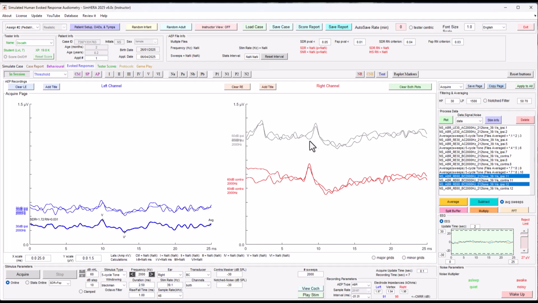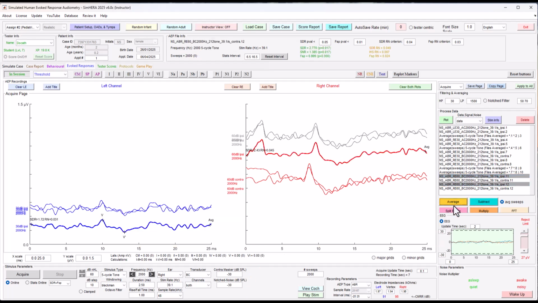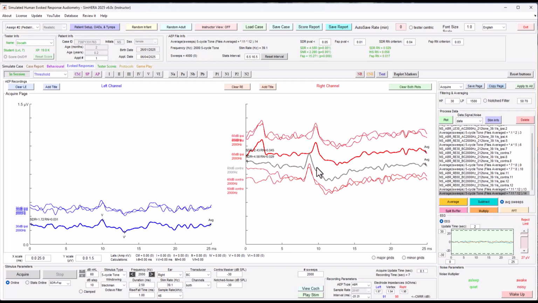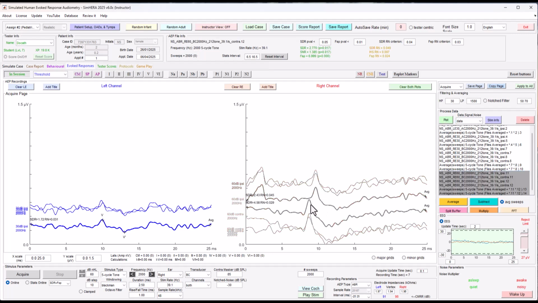But we can't be sure whether or not there is an ipsilateral response underlying this. So how we reconcile that, or try to, is to put in contralateral masking to reduce this contralateral response here. And for 60 dB, our upper limit is 85 dB. An easier way to do that sometimes is just to clear it and replot it, and it automatically replots. So this is definitely looking like a wave 5 here.